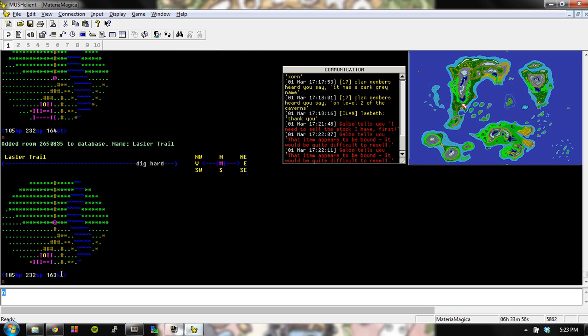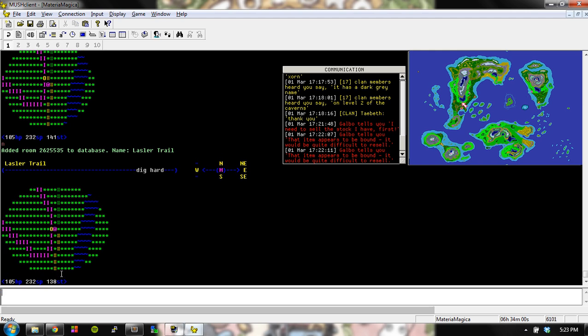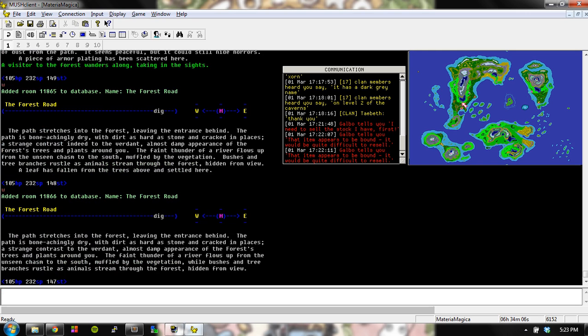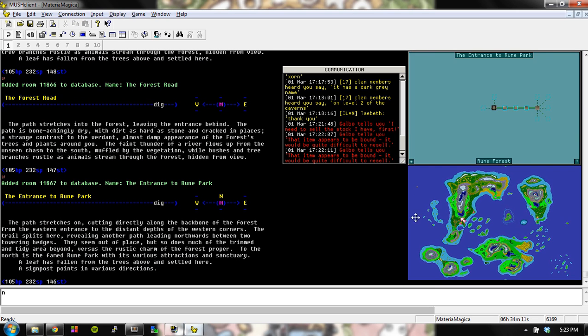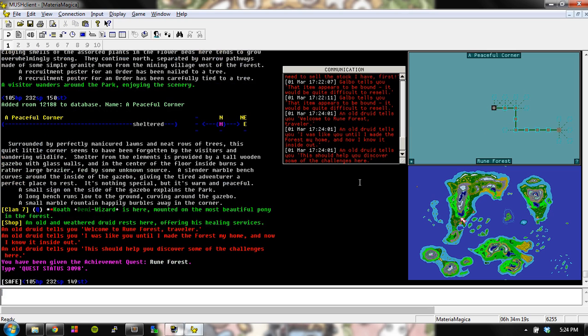and head right up to Rune Forest, which is right here. So just a little ways north of Rune, a little ways north of Lastler, and we're going to head on in and go a couple west, so you guys can see the map. Sorry about that. So we went a couple west, north, and 2 west. This is the recall room of the area.